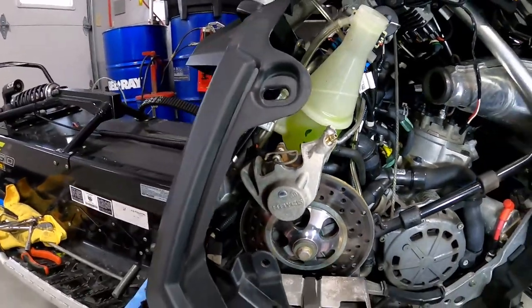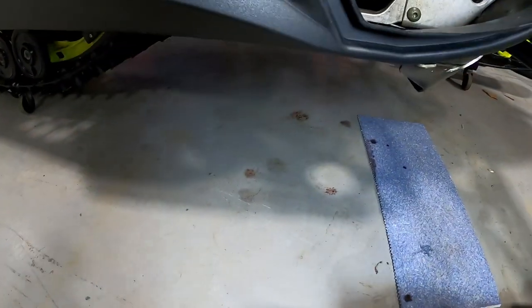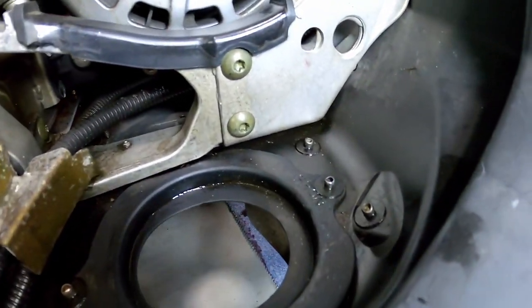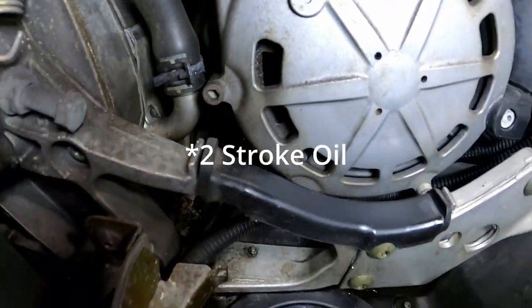The bigger issue is that when this machine was sitting here overnight, I came in this morning and there were huge puddles. I actually had this sled over here and we've mopped the floor since then, but there were huge puddles of oil. You can kind of see the trail every time I move it, and you can see how much oil residue is all over the bottom of this thing. As you look up under the motor, it's literally a puddle of oil.